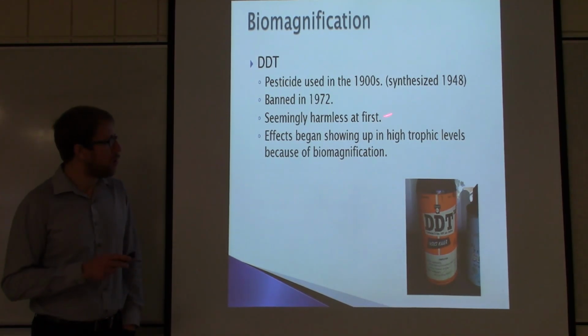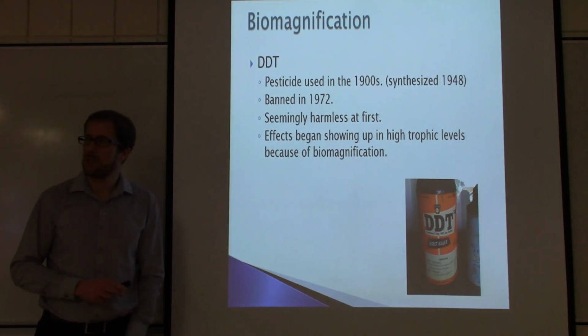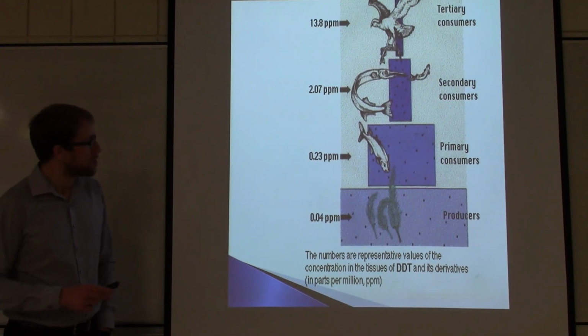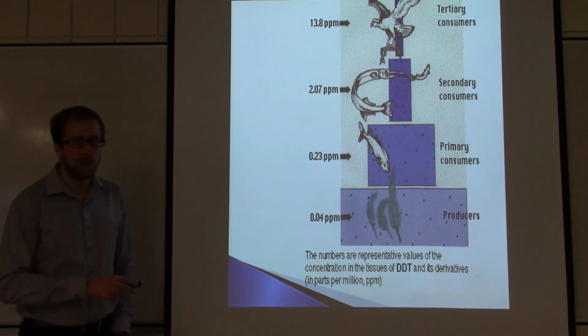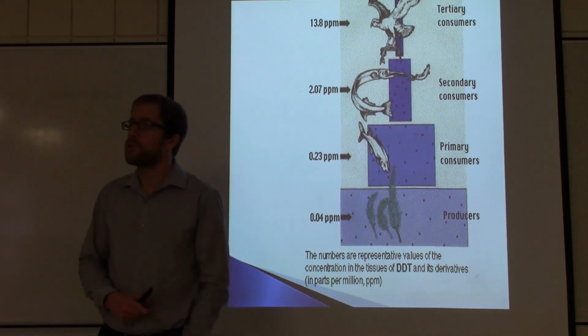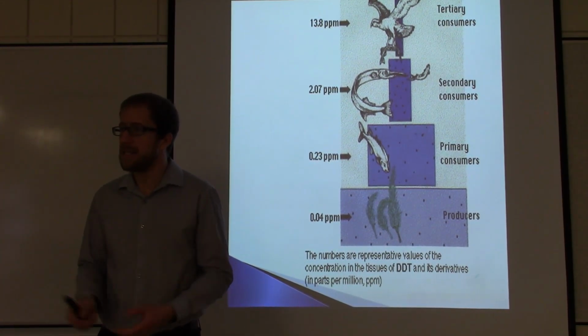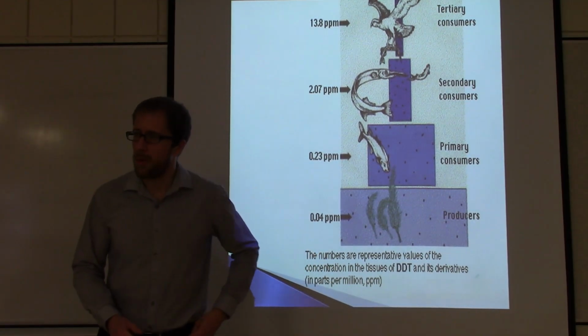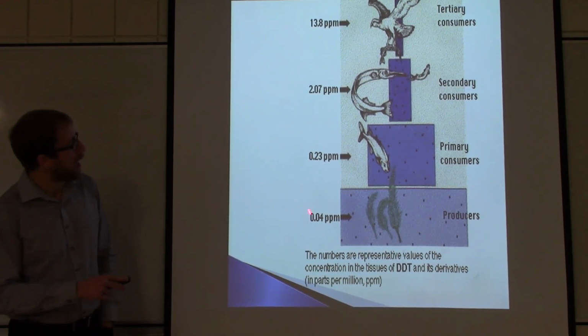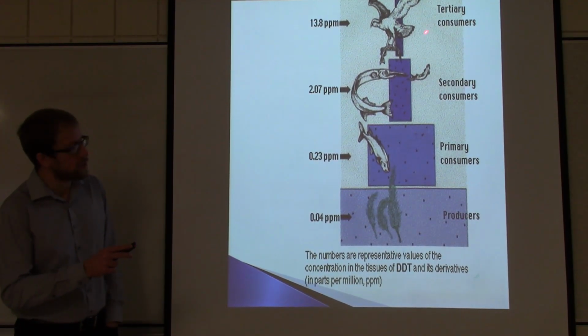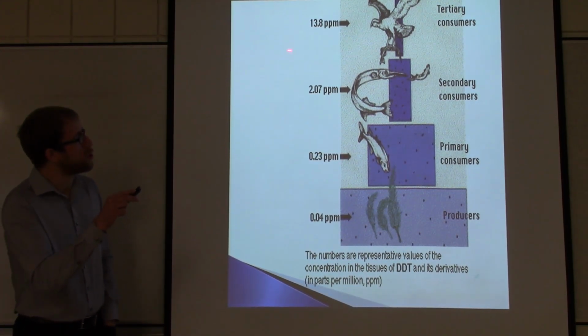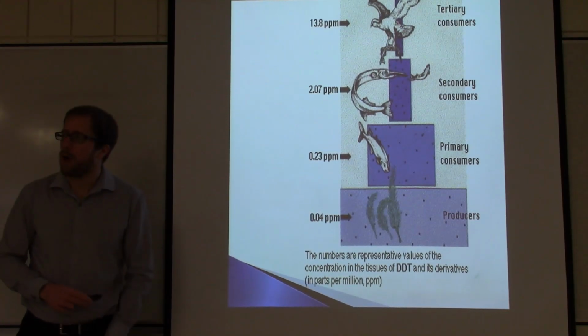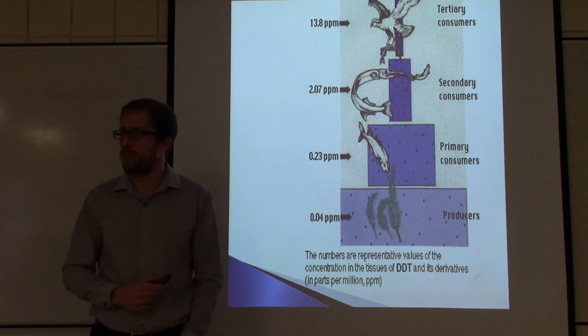Now, we started to notice the effects of DDT in our environment in the high trophic levels, in particular our predatory birds. In our waterways, we found very low concentrations, right? And at the concentrations they tested DDT at, there are no negative effects to hawks and eagles. But this DDT bioaccumulated and biomagnified up the food chain, to the point where we found large concentrations of DDT in our top predators, within our birds of prey.